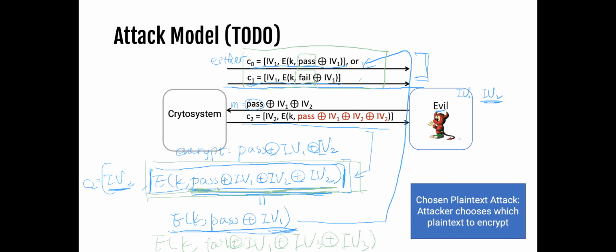Like, take any message of any length where you had no idea what was in it, and try to do this, and it wouldn't work. Right. Exactly. So here, Evil knows that there's only two possibilities. So he knows that if there are n possibilities, Evil can construct n-1 messages, asking the crypto system to encrypt them for him, and then infer which message it is.